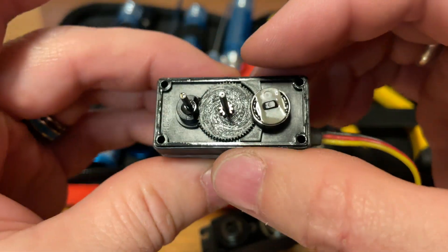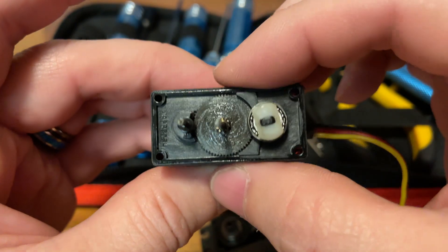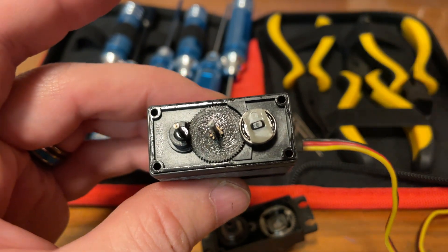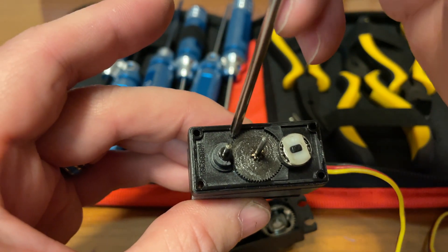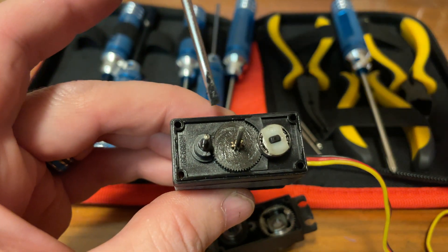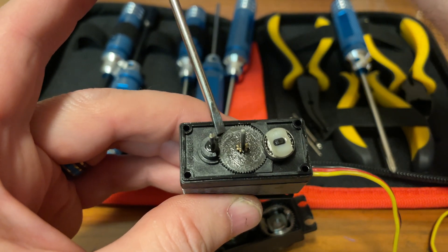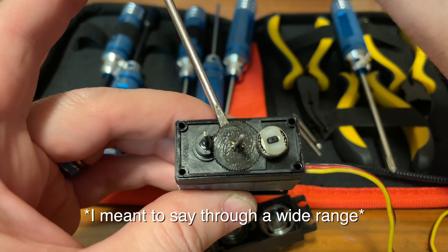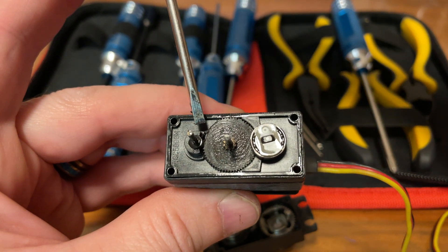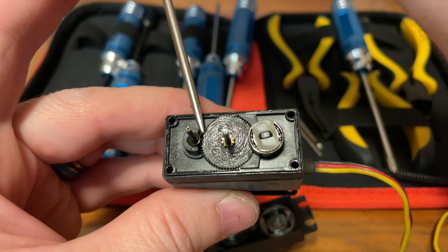I think I see it here. Let me see if I can get this turned in the light the right way — this feels like a plastic gear to me too. I think this large round one appears to be stripped in several places here. You see that right there? Right through here — the tooth starts right here and rolls around — that's stripped right there.